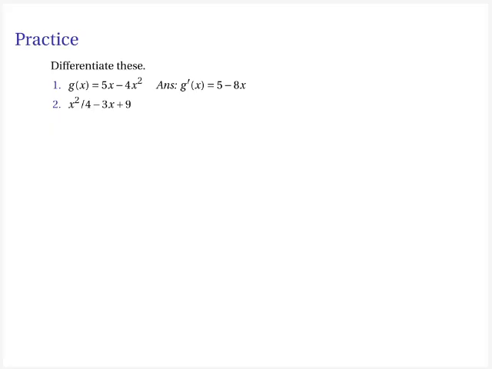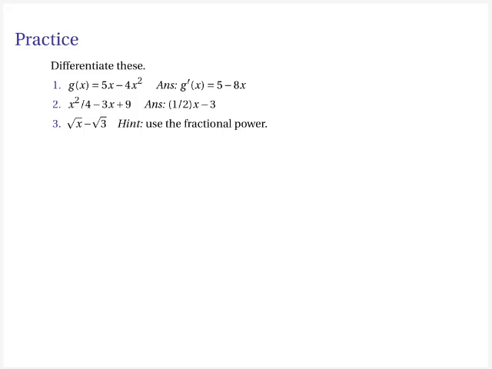Next one, please. You see that that says x squared over 4. Okay, give you a second, you pause the video and give it a try. Okay, great. So you break along the minus sign and the plus sign, so that we now have 3 different derivative problems. The first one is to take the derivative of x squared over 4. The second one is to take the derivative of 3x. And the third one is to take the derivative of 9.